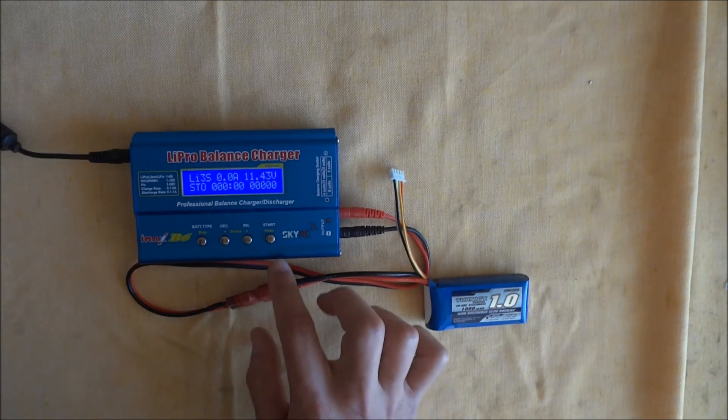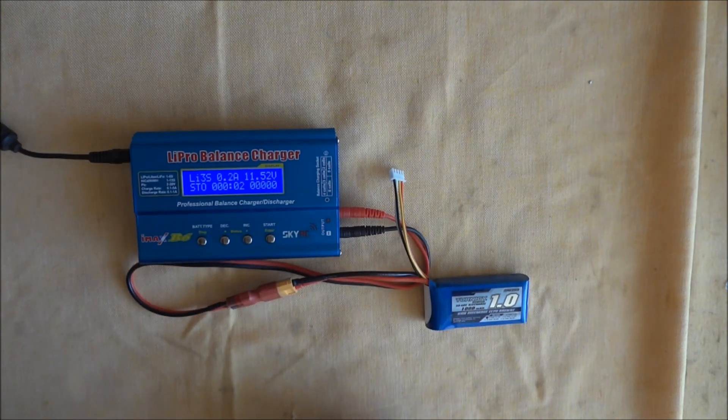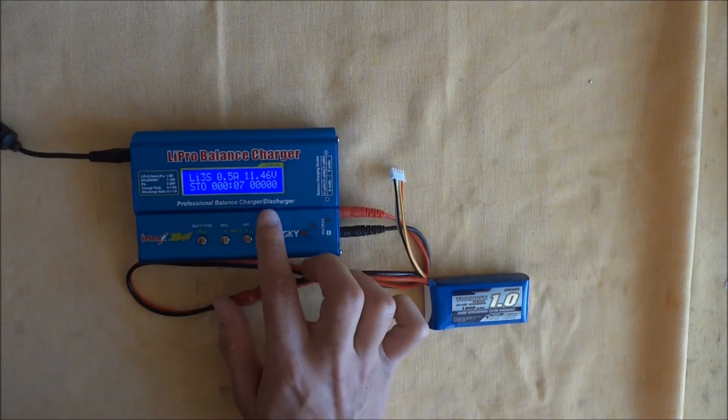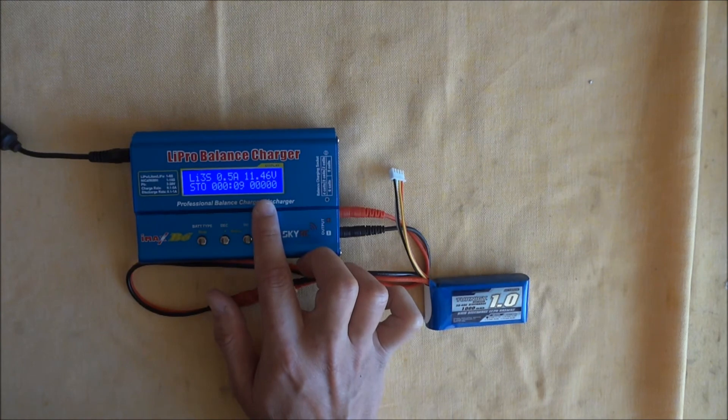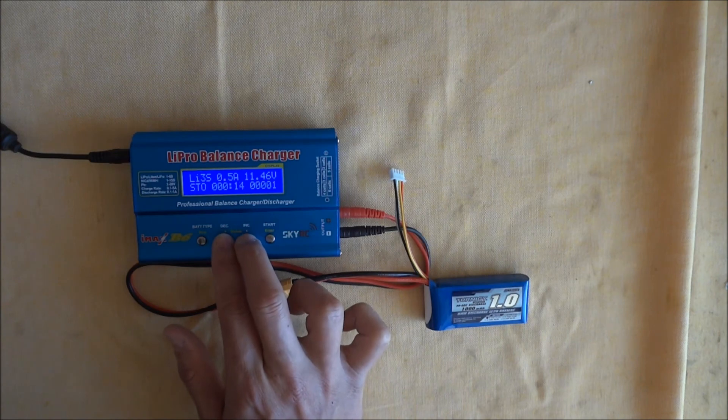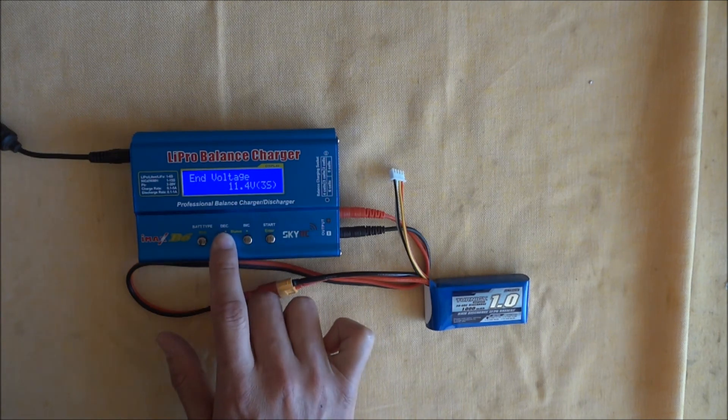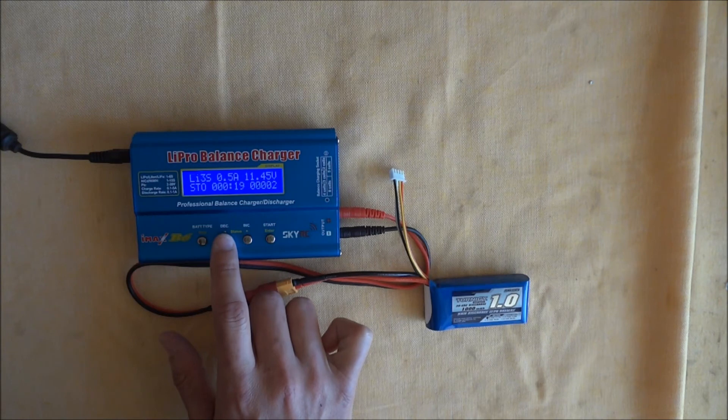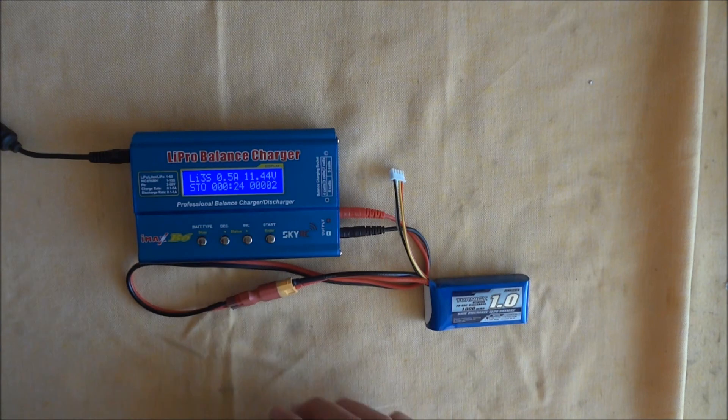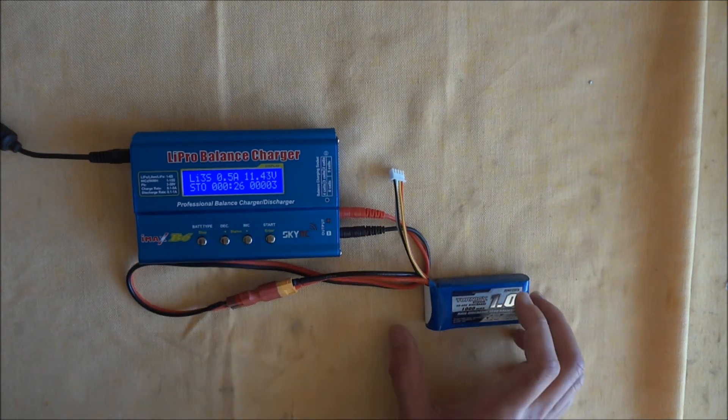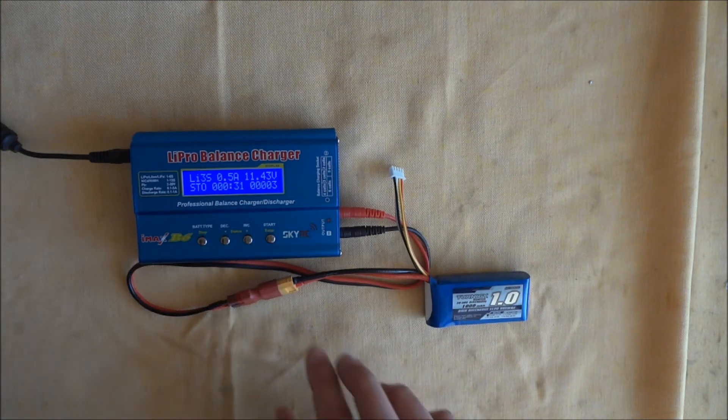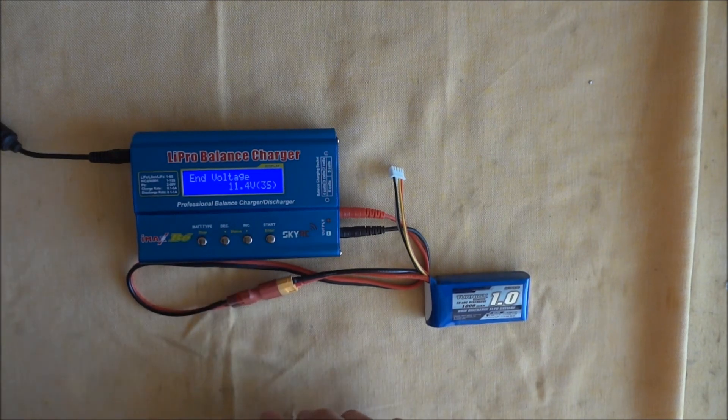It does its check. Actually no, it starts off doing itself. So you can see the current voltage is 11.47, and you can probably see that actually is going down. If we look, go to the left, so you can see the end voltage, it's going to bring it down to 11.44 volts. As you can see, it's actually bringing it down. So if it's over that charge, the storage function will bring the voltage down. And even if it's below this end voltage, it'll actually charge it up to get to that nominal voltage.